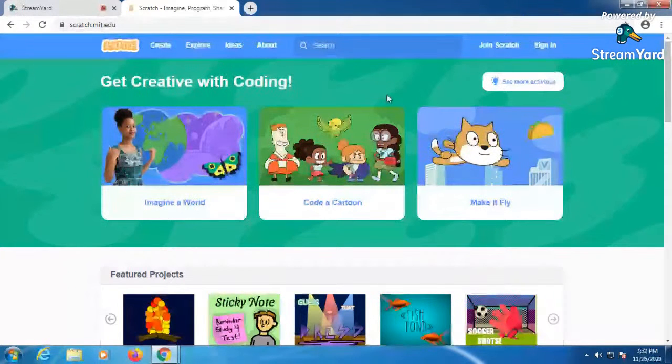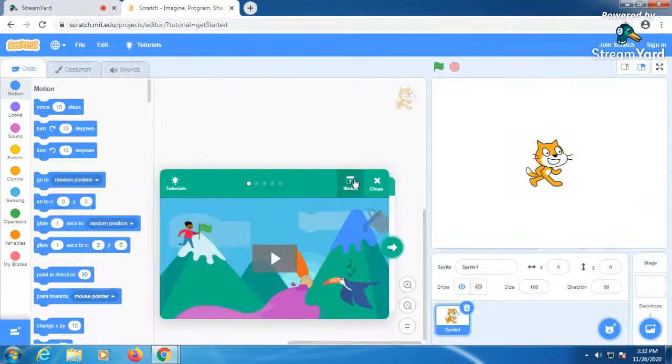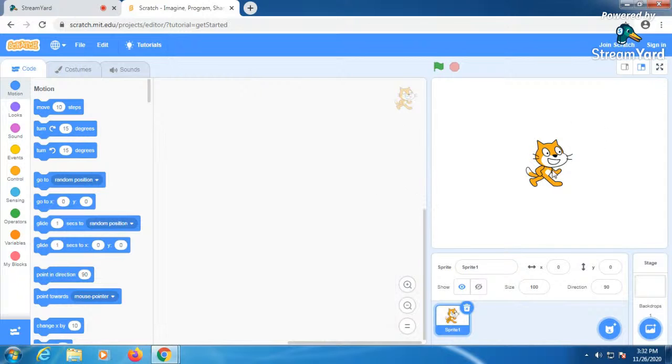You can click on create. So here you can create the project.